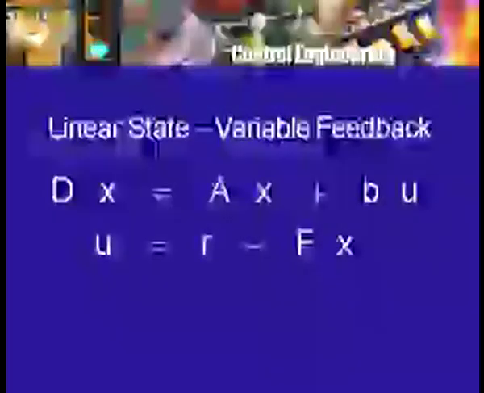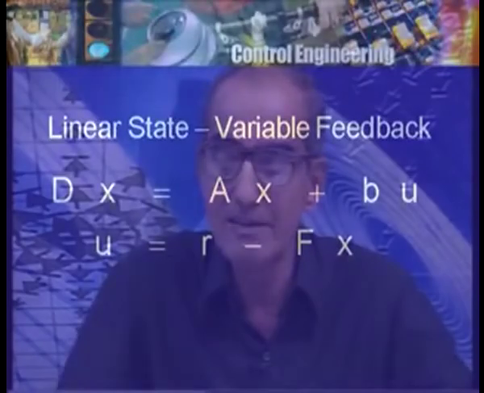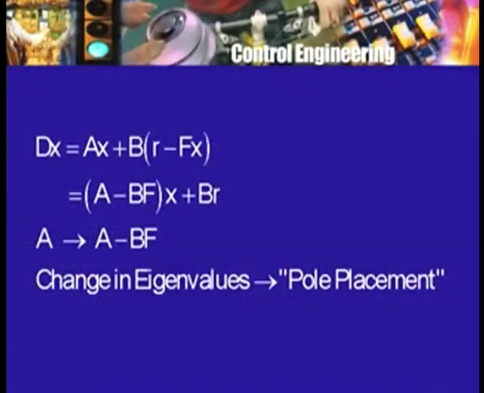So, if you do that, it simply is combining the two equations. So, I have dx equal to Ax plus B acting on, and of course, I will now replace this b by capital B, because the input u may be more than one, it may be a vector input. The underlining usually indicates a vector rather than a scalar. So, B into u, but what is u? u is r minus fx, all right.